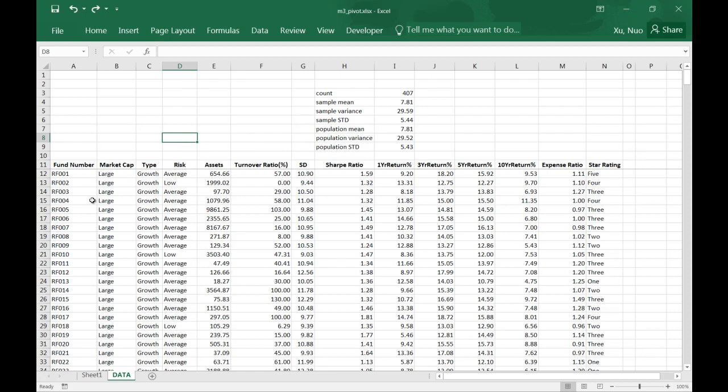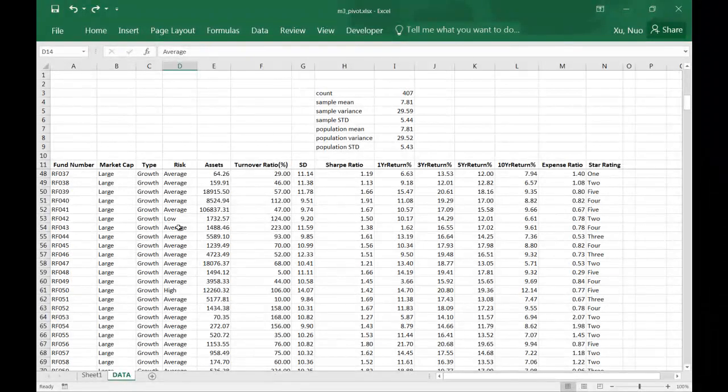Now, from finance, you remember that the variance of return is an indication of the risk. And now I also noticed there's a column called risk in this data set. So now I'm curious whether this column risk carries the same meaning. Namely, if I group all these funds based on this risk column, notice you have three different values: average, low, and high. So if I group the funds according to these average, low, high values, would each subgroup have different variance on the return? And also, would the variance agree with the labeling of average, low, high according to this column of risk?